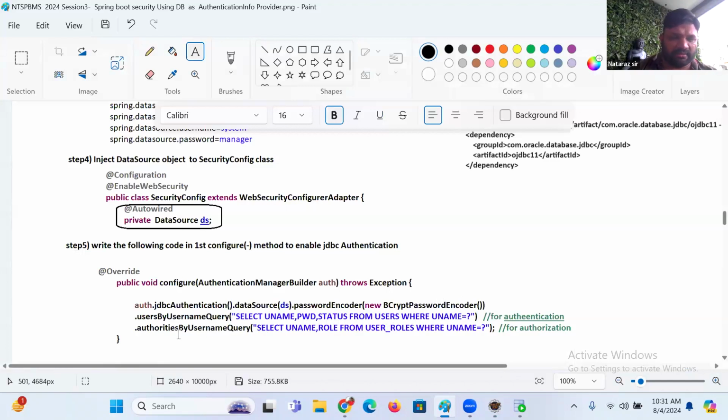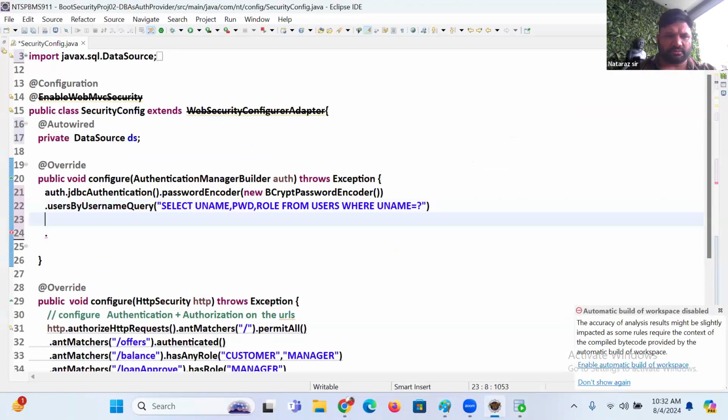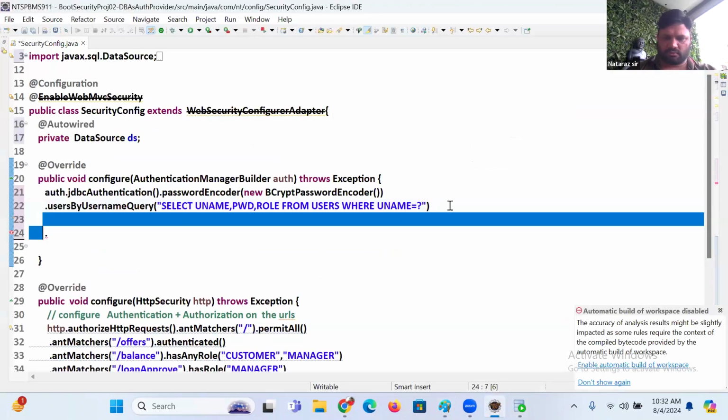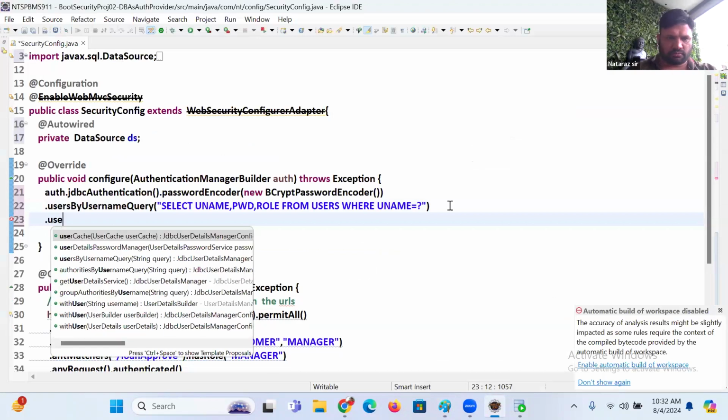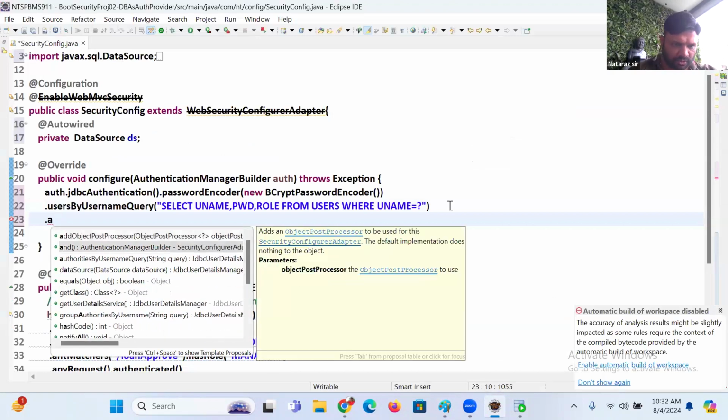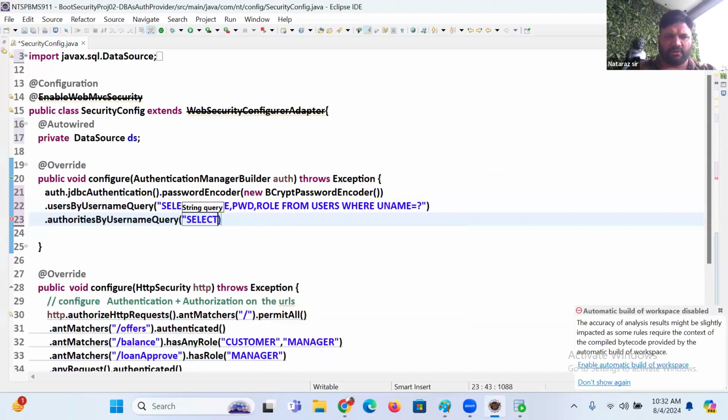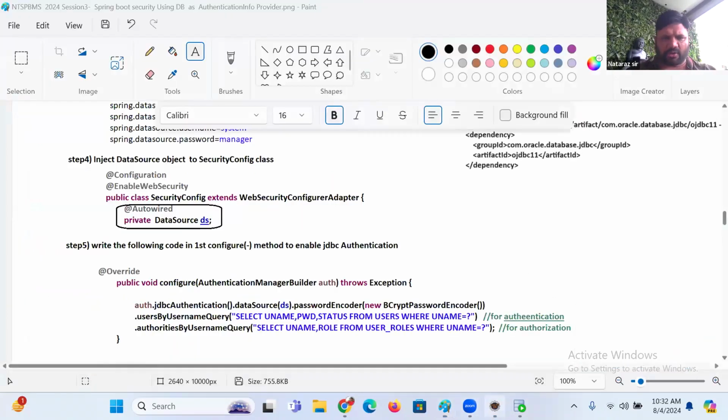Authorities by username query: select uname, role from user_roles where uname is equal to question mark.